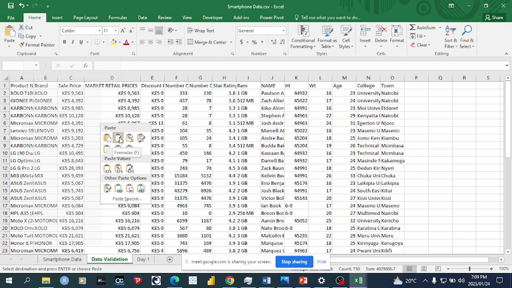Let me just go to my manage styles. I see why the first conditional format did not work. Okay, let me just clear the rules first.